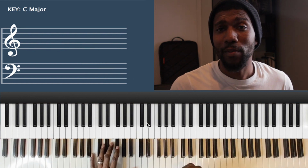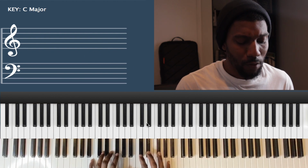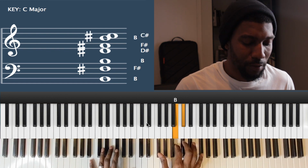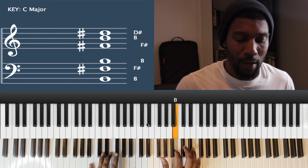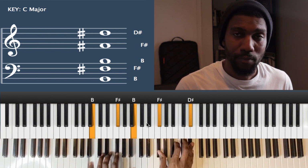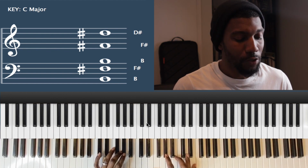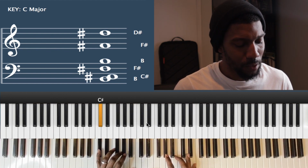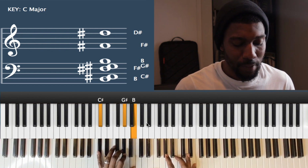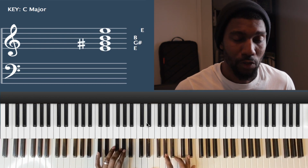But to ensure that they're complementing the vocals, you may want to play the 5 chord in second inversion, like that. And you can roll up to E flat from B. And then for the 6th chord, I usually play C sharp, G sharp, and B in my left. And then in my right, I would play E major. Alright, so it sounds like this.